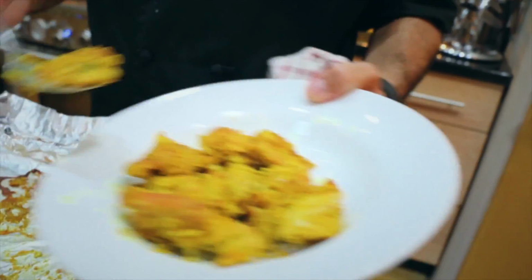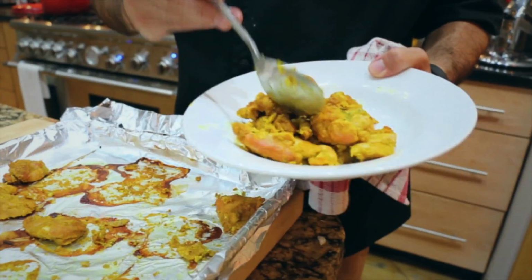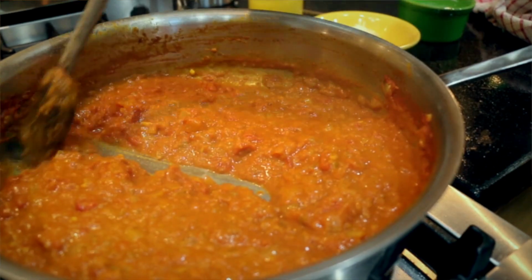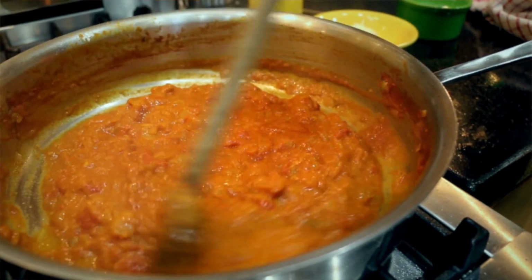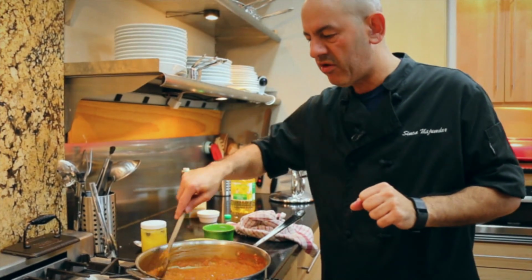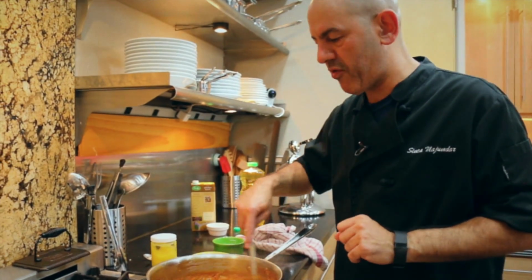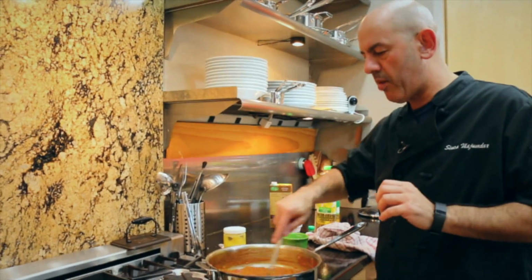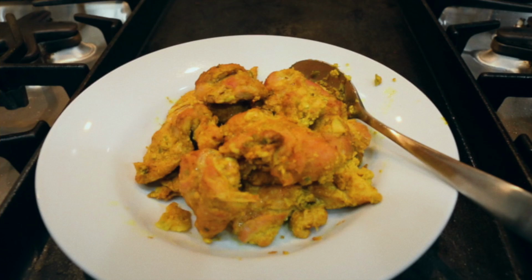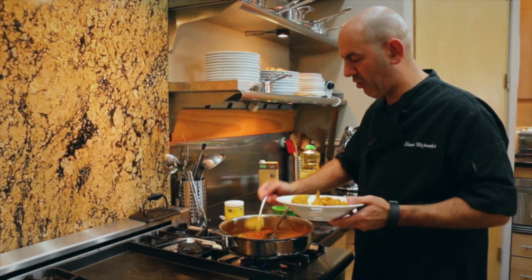And you can see it's really juicy and golden and oh my gosh. This is great. If you come over here, you will see now this is masala sauce. So all of those flavors, all of those ingredients we put in there have married to perfect effect. It is, as they would say in India, the perfect arranged marriage. So look at that. But there's one more guest to this particular Indian wedding, and that's our chicken tikka. Now, Mr. Chicken Tikka, please meet Miss Masala Sauce. I think you'll get along very well.